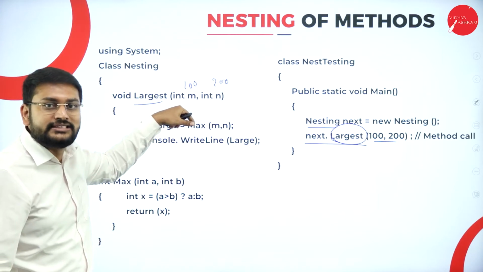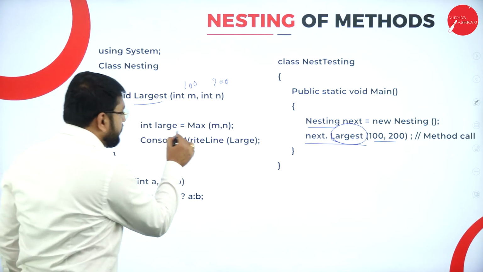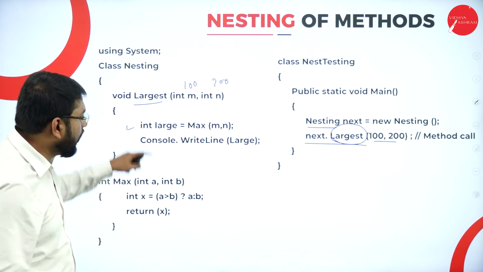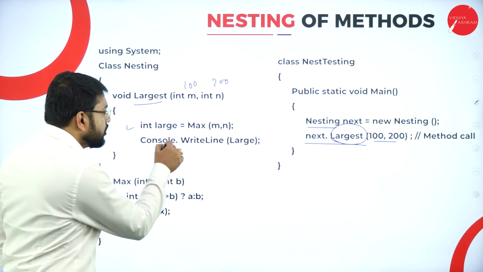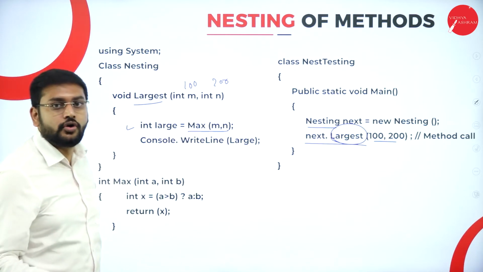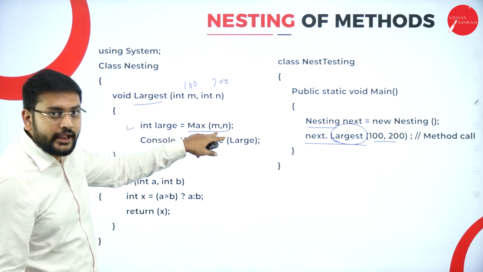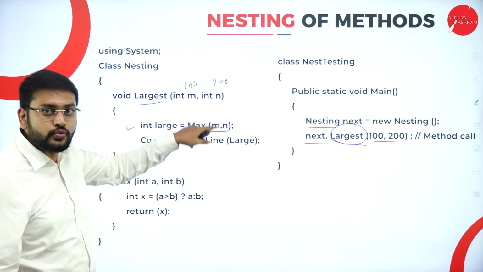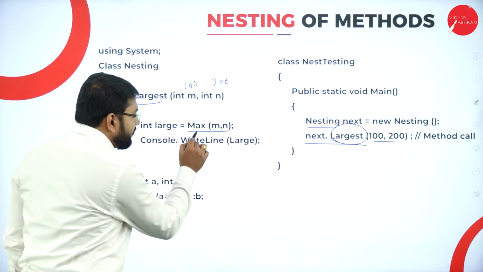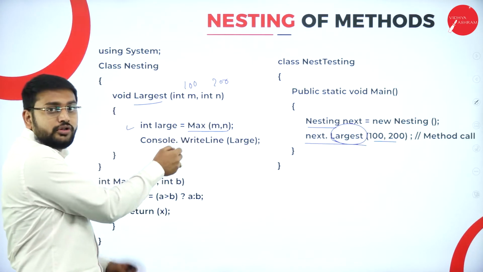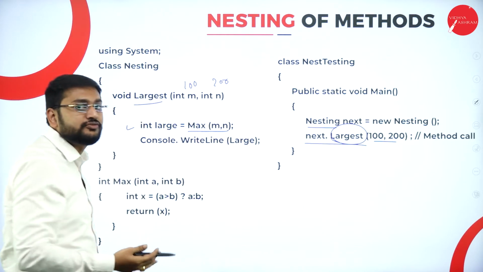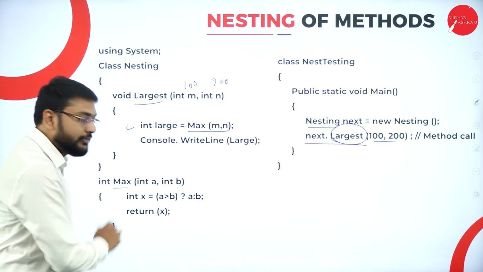So I will go inside this method, and again I will start executing this line. What I have here is a data type and variable. Here, again, I have a function call. What is this? Max. I'm passing 2 values, again 100 and 200. So again, the function call, it will not go to the next line. It will directly go to the max function. Where is my max function? Here is the max function.